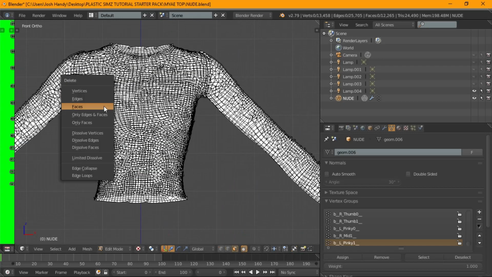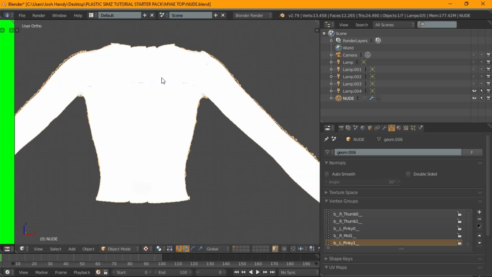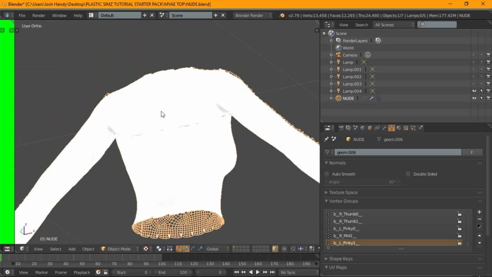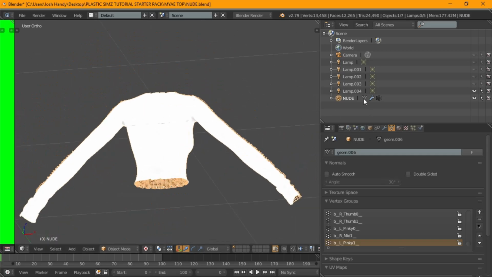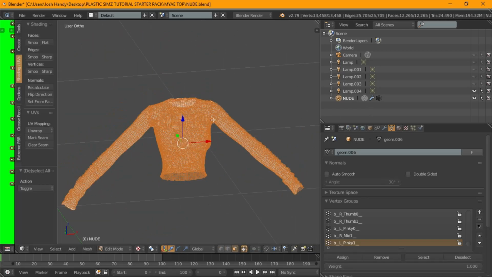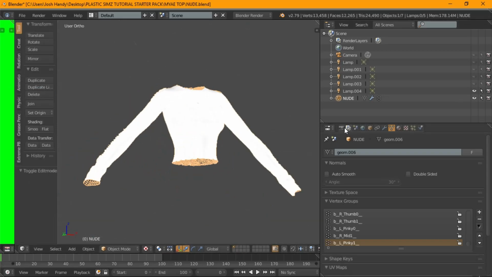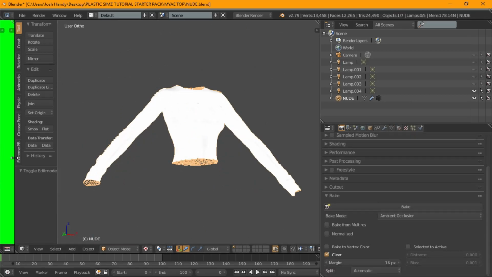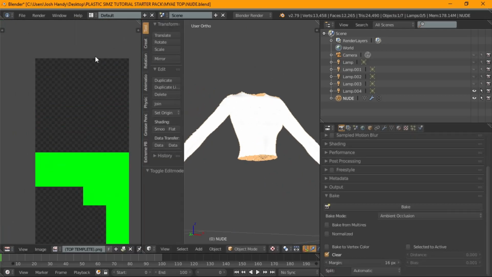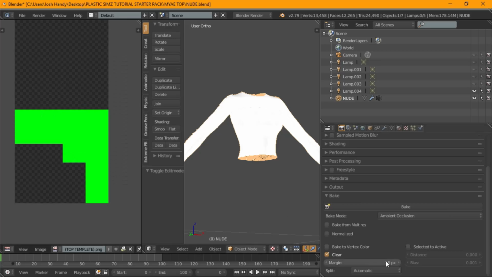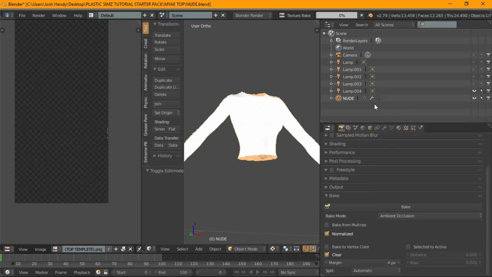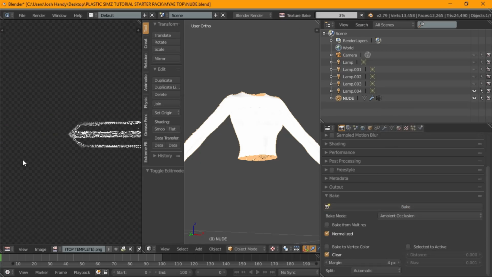Now, if we get out of edit mode, it'll look like this. This is basically what flipping does. To fix that, just click that, click A on your keyboard and click flip direction and purred. So now it's baking. The templates are a good area to do because it's the right size. So just click 4 pixels and then click normalize and make sure you're on this one and just click bake and it'll render.